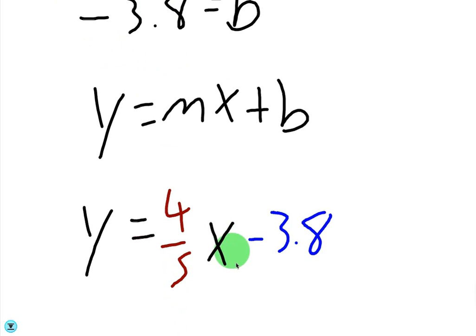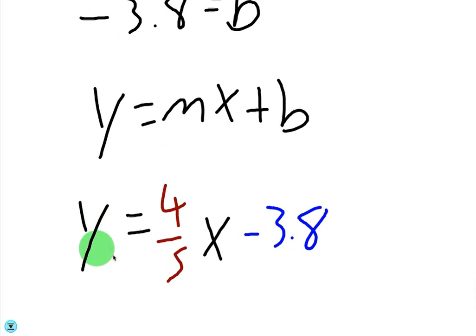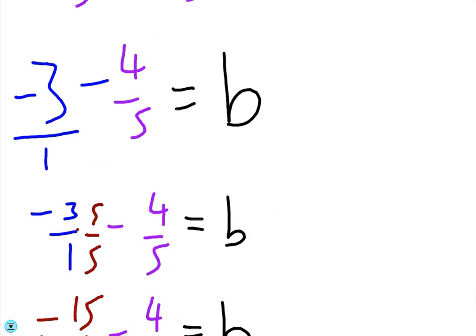Okay, we already had y and x. That's true. The real reason is we want to be able to plug in any number for x and get a number back for y. So somebody might say, well, what if x is 5? What is y? All you have to do is plug in 5 for x, solve this, and it'll give you the y value. Remember, a line is a bunch of points on a graph. You can plug in any x value and you'll get a y value back. Any questions on that example?